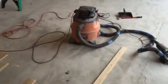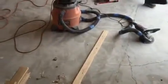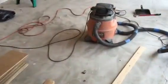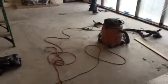So what's been happening over here is grinding down the floor, pulled up all the carpet, pulled up all the tack strip, the padding, grind it down, get a nice clean surface, and then they'll also pour a leveler over the top. And I can show that to you on the other side, maybe in another video to keep this kind of short. But they'll pour a leveler in it to kind of flatten it out.